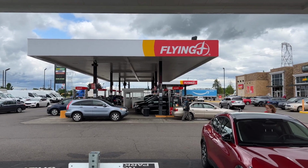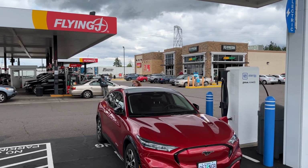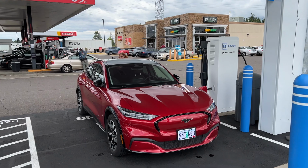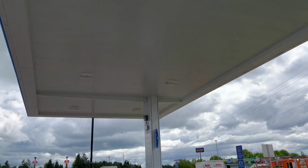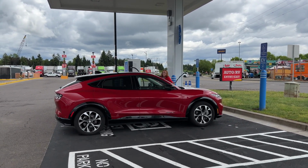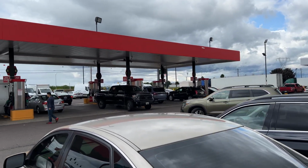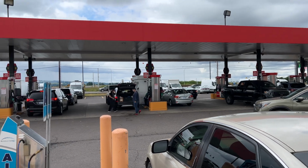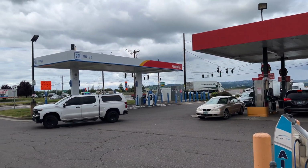The other interesting thing about this location is it's a pretty accurate representation of the future of travel plazas. This one has your typical gas pumps under a canopy in front of a convenience store and fast food restaurant. But unlike some locations that stick EV charging in the back or way off to the side, here we have our own canopy and amenities like trash cans and windshield cleaning stations. As EV use grows, the balance of gas pumps to EV chargers will likely change, but it'll be a long time before these stations go gas-free.